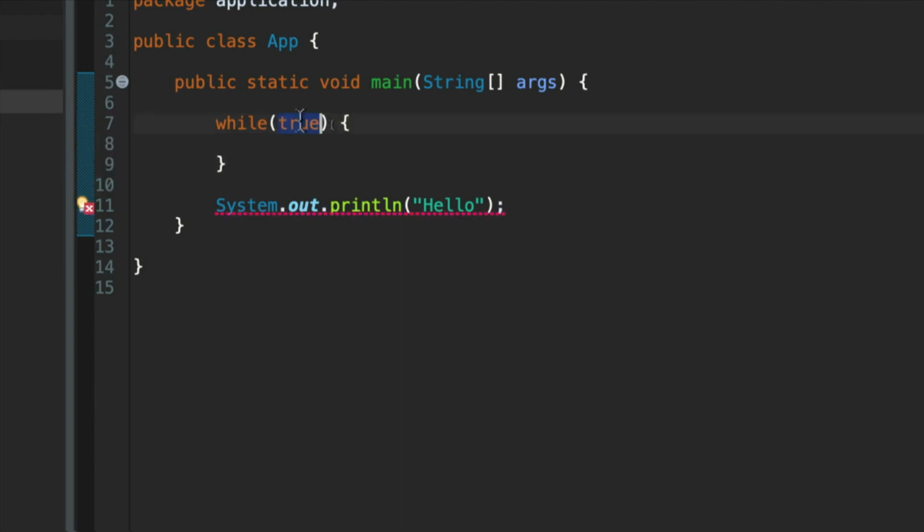What's true? Well, that's a good question. We'll tackle that in a future video. But we have a primitive type in Java called boolean, and it can take the values true and false. Like an integer can take whole number values, boolean variables can take these values true or false, just one of these two values. And here we're using true. So that's saying while true is true, in other words, keep looping. And the value true is always true, so it will loop forever.